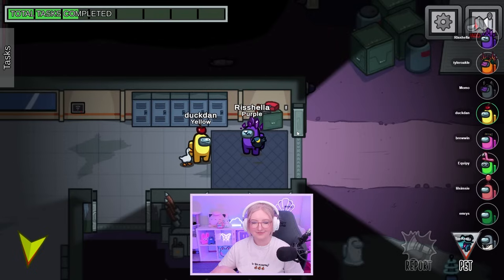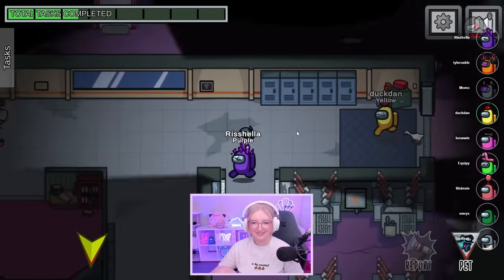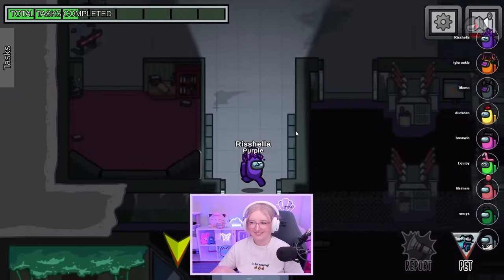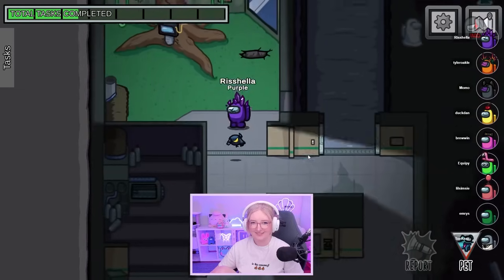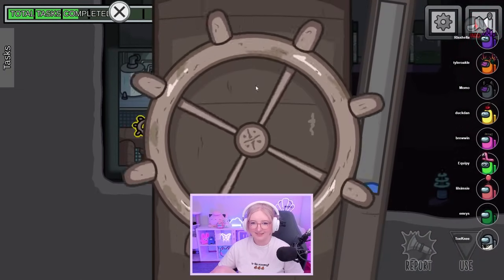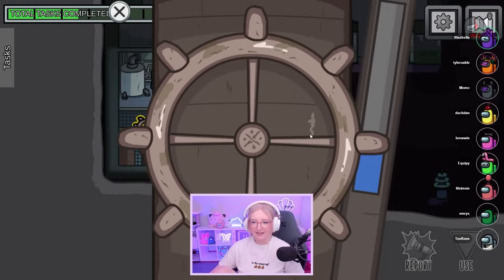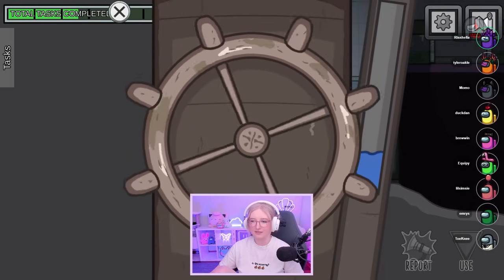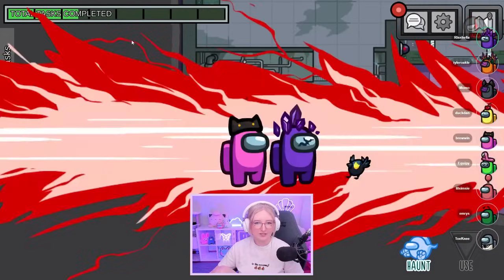Don't do it. Risshella, are you gonna say don't do it? No. Who's on cams? Oh, it's probably Maggie that just went over there. Yeah, I was like, oh, who's on... Okay, well, shiver me timbers and all that. Time to crank the wheels. I don't know who it could be. There's like some weird energy today.